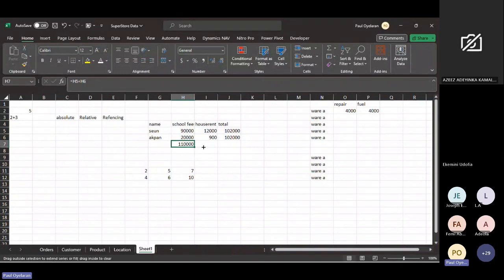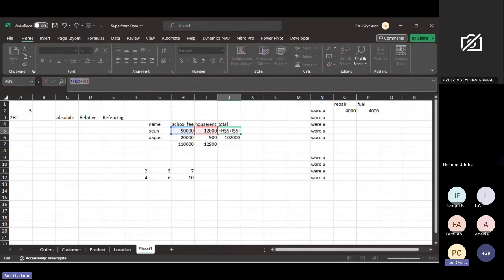Then I drag it to the right. Then we're having 12,900, which means this value we're having before is what? H5. But immediately I drag it to the right, we're having what? I5. You can see that we're having the same row number, but different column. Unlike this place whereby if you drag down, your value will change. Let me highlight here so that you can compare it easily.